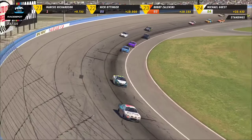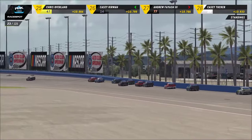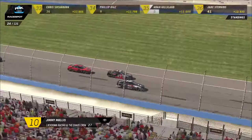Listen in on what's going to be 100 laps to go, long way from home, and you continue to see battles on track, although I do think we've finally reached the point where a majority of these cars are spread out single file. You can really get a good look at them with a head down that back straightaway. The 27 of Mullis continues to want to push buttons. He is one of our biggest movers. I mentioned Logan Clampett up 8 spots to 5th. Mullis a little bit tight that time off of the corner, but he is also with a pretty good gain, up 7 spots and fighting to break into the top 10.